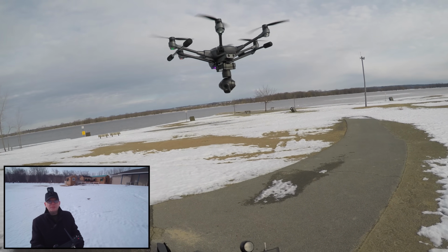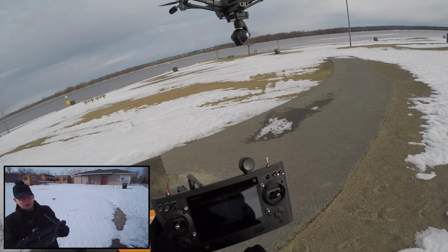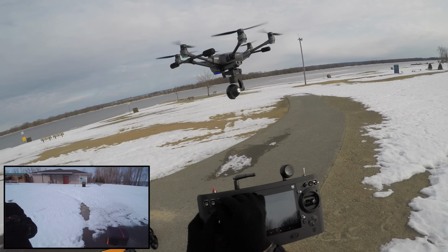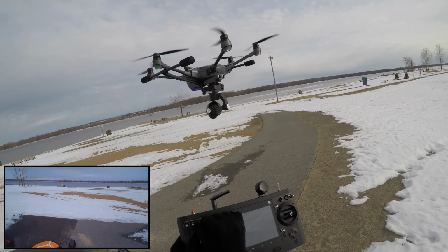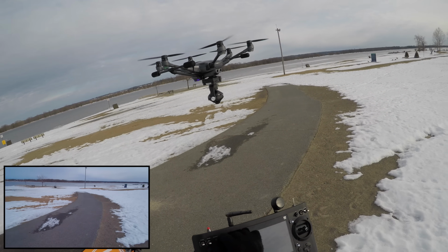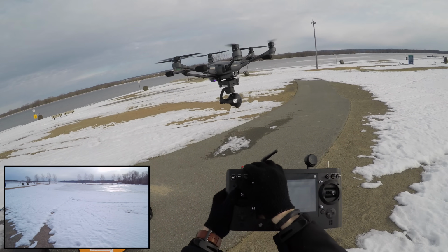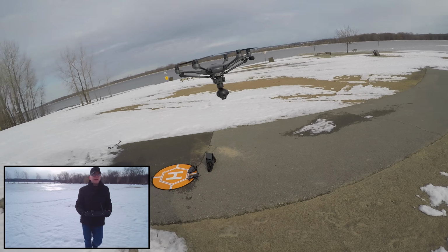I'll just bring you up so it keeps me in focus here. And you can turn that faster if you want. So if I want to go faster, I turn this dial. And there we go. See, my camera's now going really fast. Going around and around. I bring it back. And if I want to bring it right to the front, I just push this button and it comes forward. And there I am.